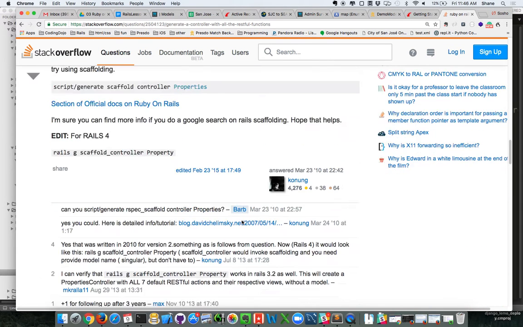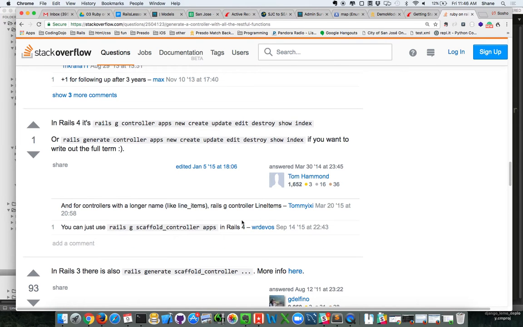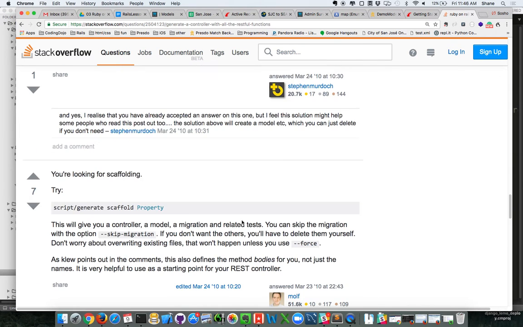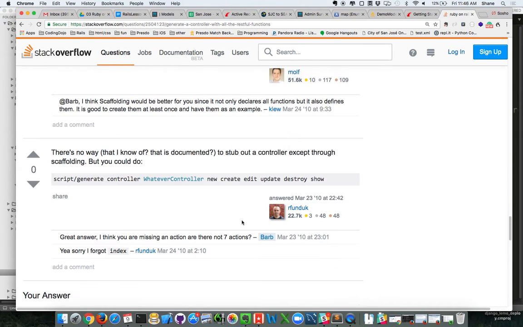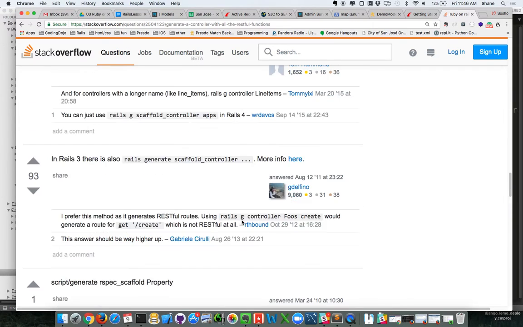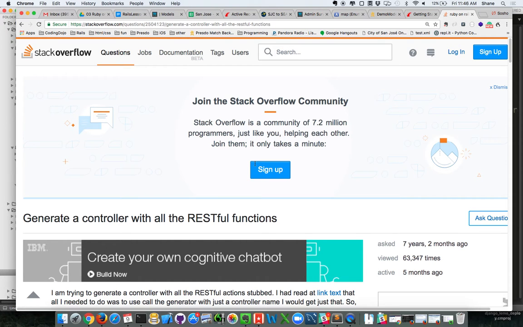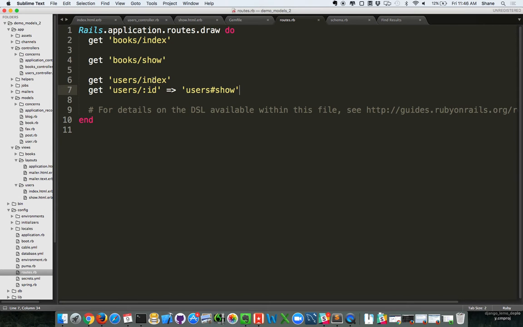Oh, they changed it. You use it as scaffolding. All right, yeah, I am not sure why it's show. Let me look into it and just let you guys know later. Okay. All right. So, but at any rate, you can just write it out like this. Okay, and that will get you to have it built out.